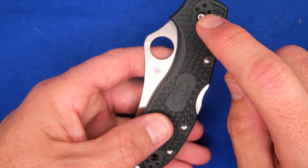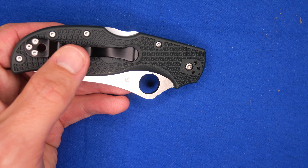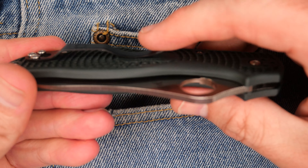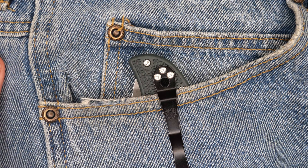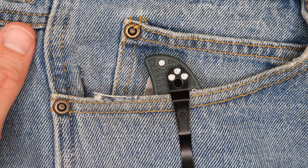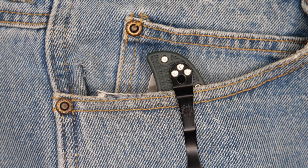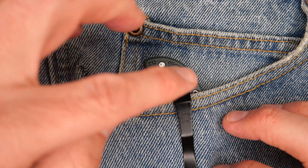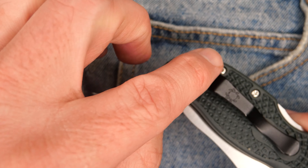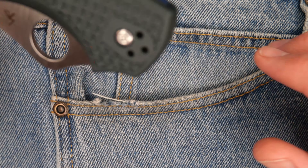On these Spydercos, I prefer to carry it tip down because it hides in the pocket a little bit better. It's got a nice spoon with a flat top — functionally it works perfectly going into the pocket. You've got about an inch or 2.4 centimeters of the knife sticking out of your pocket, and you can even see the blade there. If you don't mind that, it's a good pocket clip. It is very grippy when you go to grab it, with all the bumps from the screws and texture on the back side.